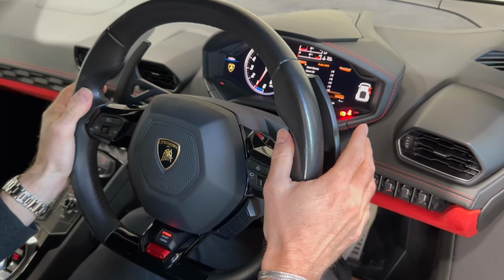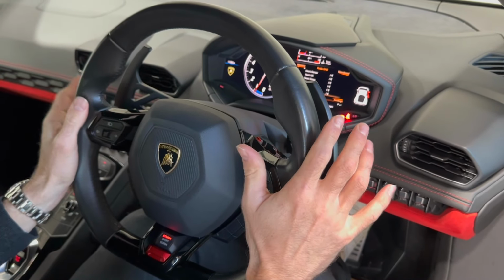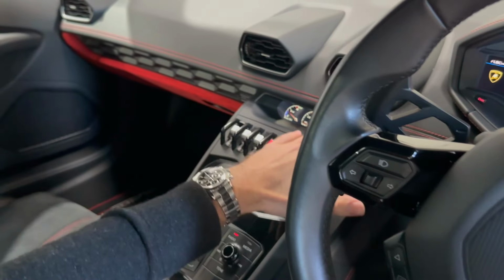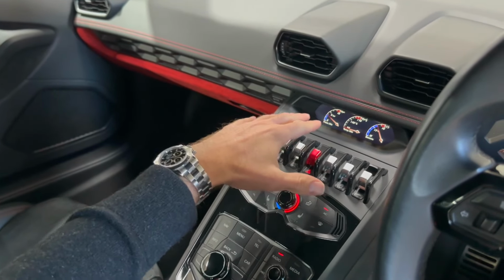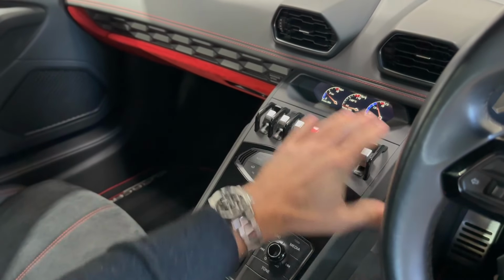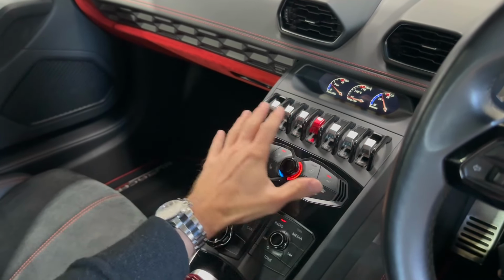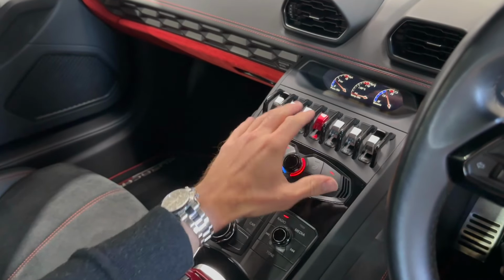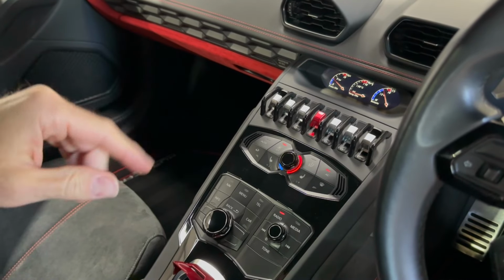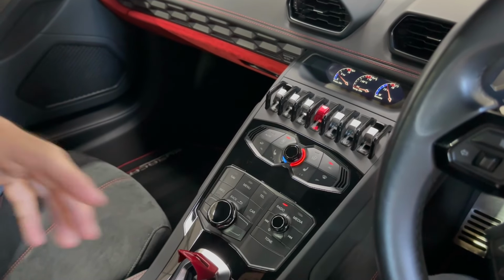This car does not feel like anything else I've ever sat in. And then if you come down the center console of the car, all your oil temperatures, your battery charge, your oil pressure, all on this lovely little LED unit down here. Electric windows, traction control and your park sensors all run through this center switch here. Again, all fighter pilot inspired switch panels. And then what I'll do is I'll run you through the rest of the controls, and the last thing I'll do is use that front lifter.